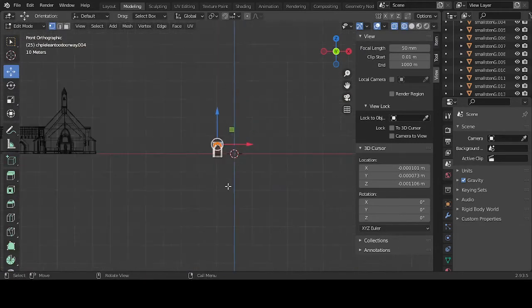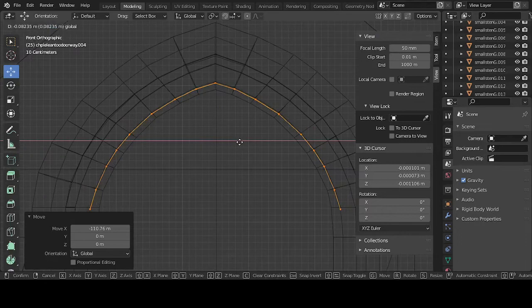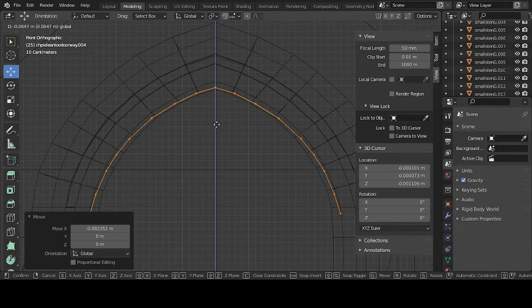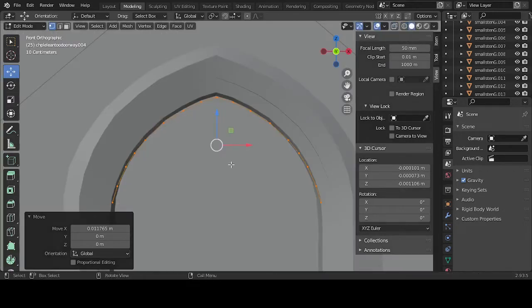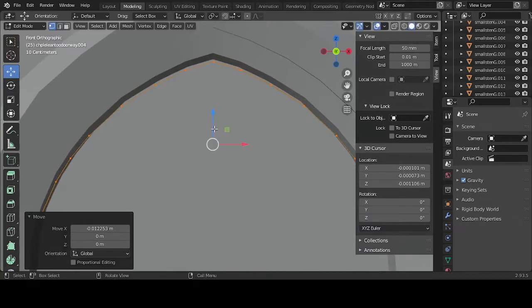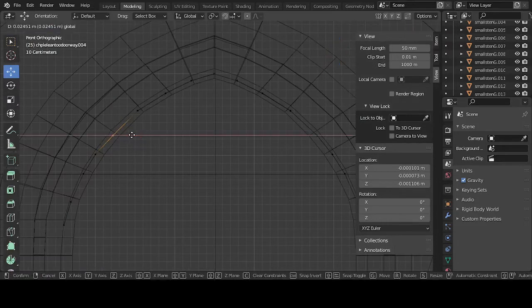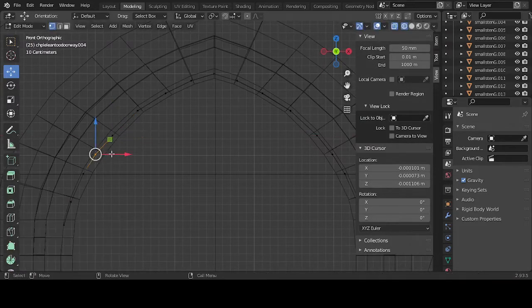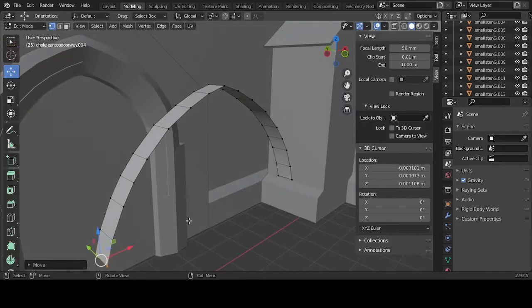Yep. What I'm going to do is I'm going to drag it back over to where our archway is. I'm just going to put it in position and then make sure that they are lined up, because this is important when it comes to actually doing a door. As you can see, it's not quite lined up properly. So I'm just going to do a little bit of editing, just to bring these just down, just so they kind of fit almost.